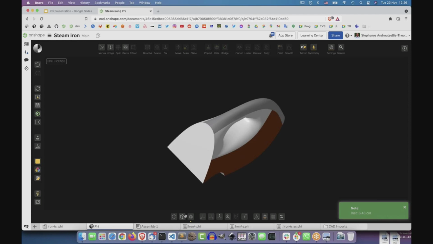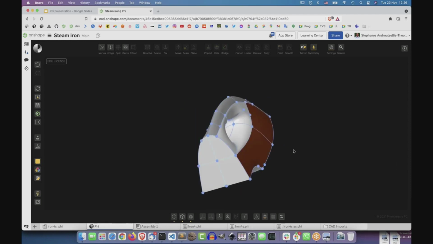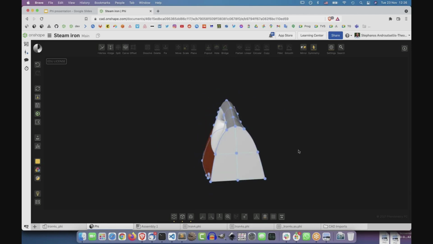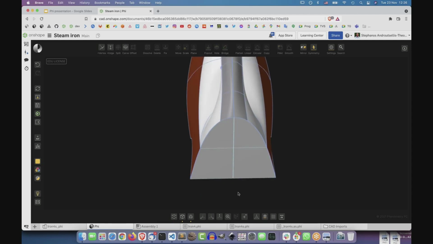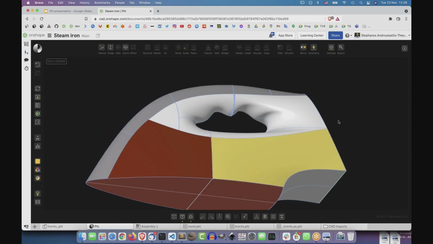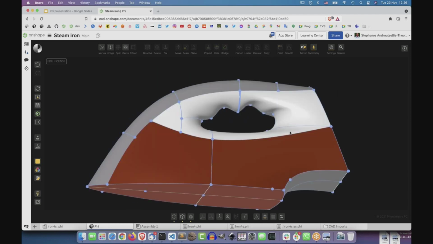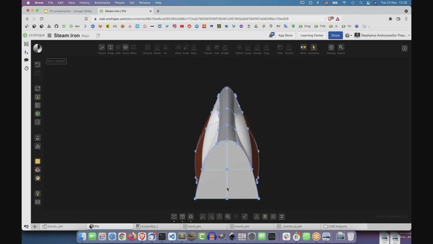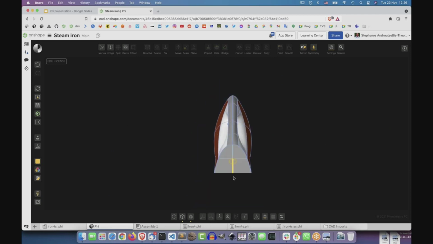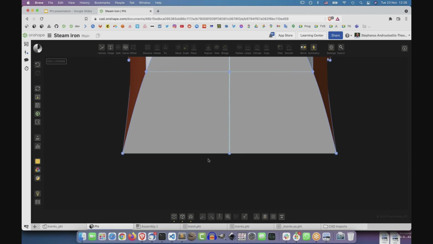So let me give another example of things you can do with Phi quickly. Let's assume that I wanted to add a different feature on the rear side of this iron here. So I will try to zoom here. There you go. I was having some display issues, but now it's back to fast again. Okay. So I will zoom here at the back side of this iron. Let's assume that I wanted to add a hole here, an indentation, let's say, in the surface to allow for a cable to go through that.